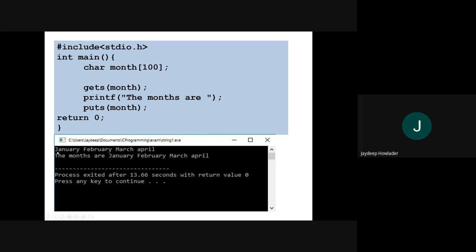Now my input is January blank space February blank space March blank space April, and then I put a new line. Now it will consider the whole sentence as input until it finds a new line. So my month array now contains January, a blank space, February, etc., and puts also displays it that way. Understand? Okay.